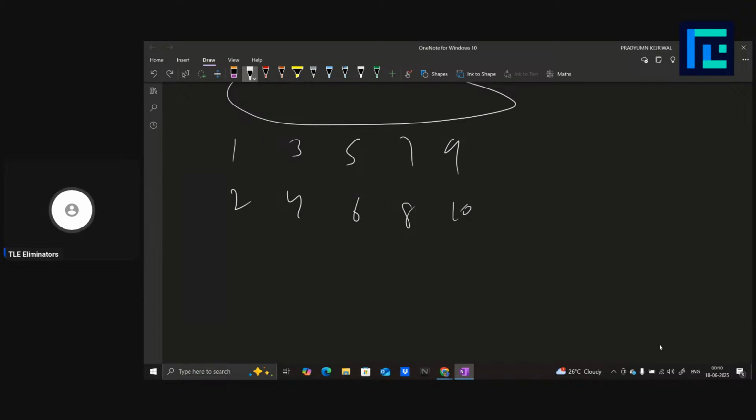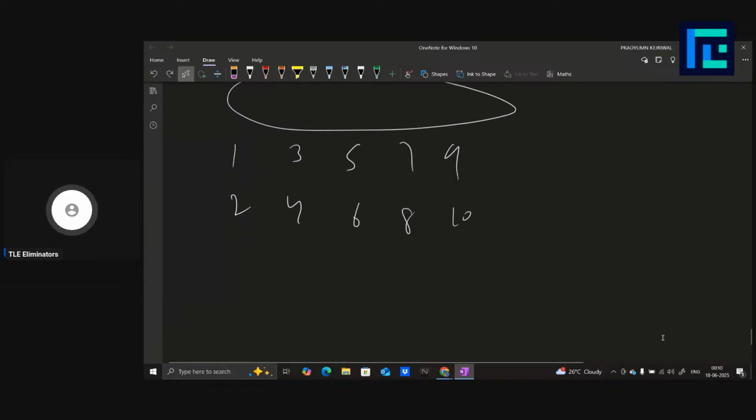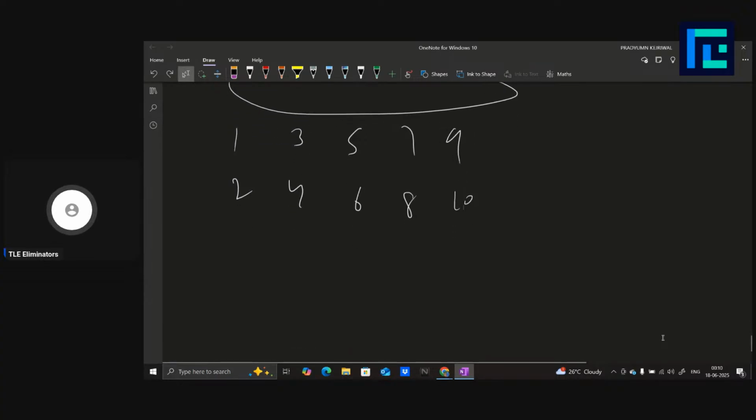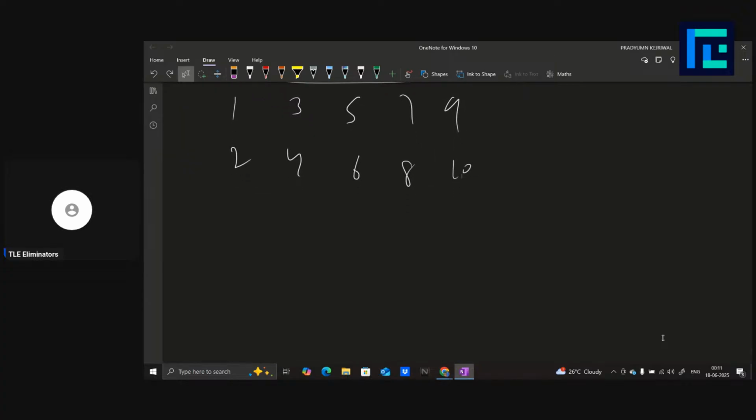But how do I actually make this? That's the main question right here. So first I put 1 to its position, then 2 to its position, then 3, then 4, and so on. Kind of like bubble sorting.